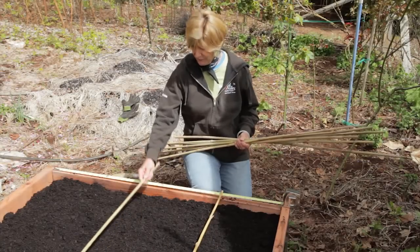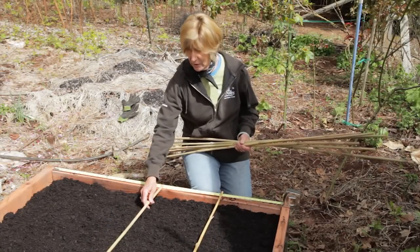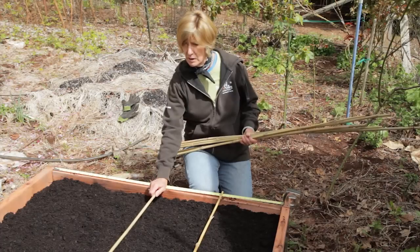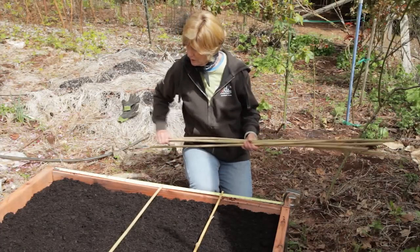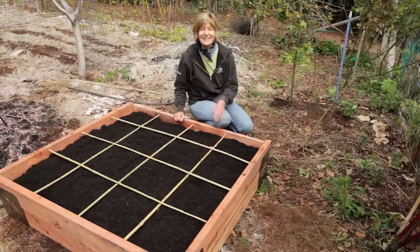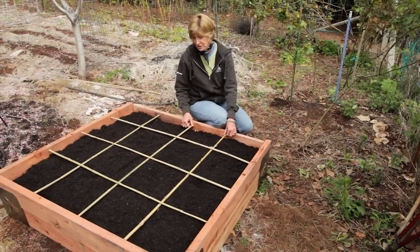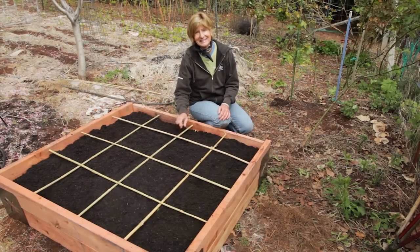Now that our bed is all filled up, we're going to lay out our bamboo in a grid pattern. I'm placing the bamboo every 1 foot apart. The grid is now comprised of 12-inch squares. Secure the bamboo at the edges or zip tie them at the crosses.